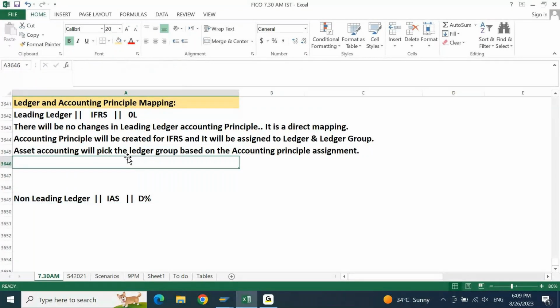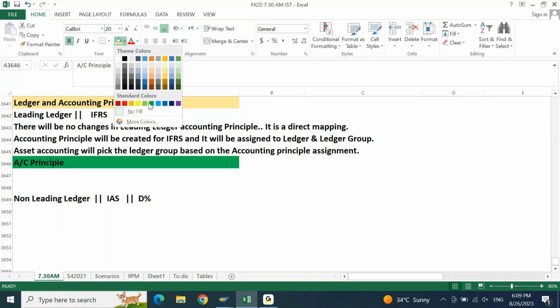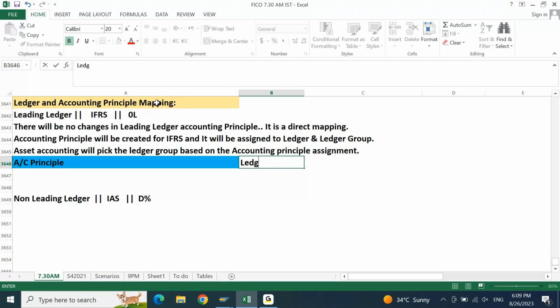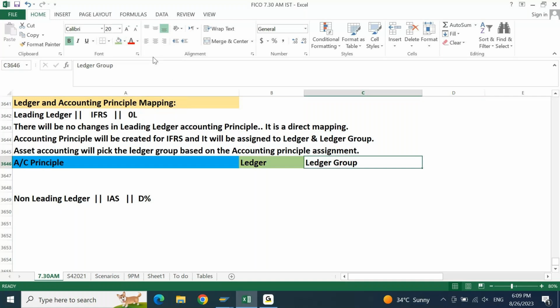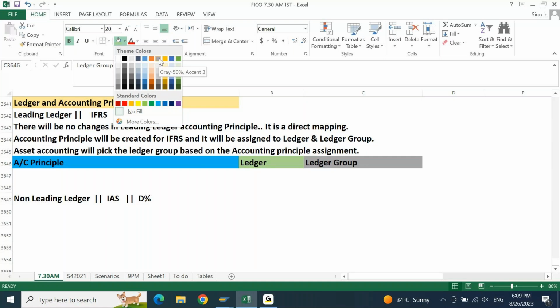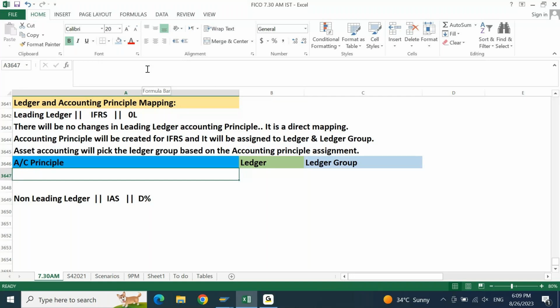Now here I'll put accounting principle and ledger group. So this I will be creating something like accounting principle is a 4-digit identification.